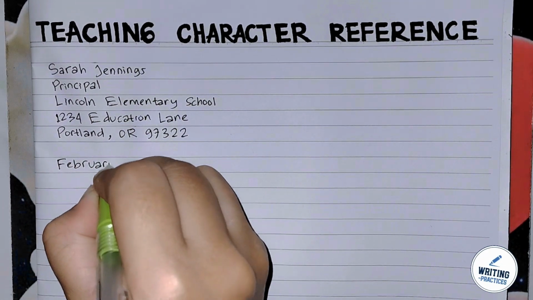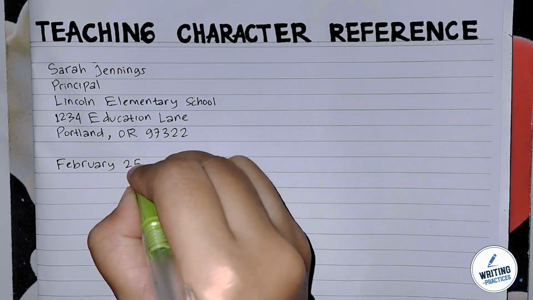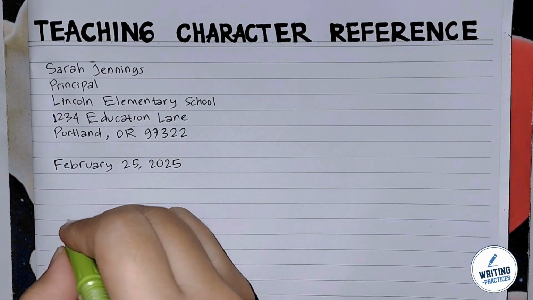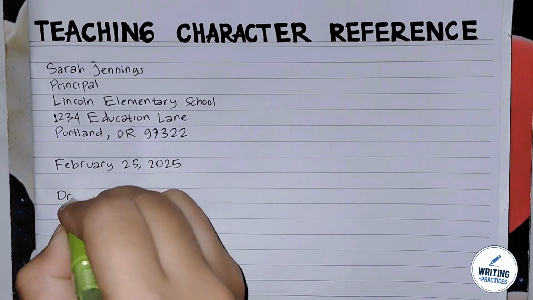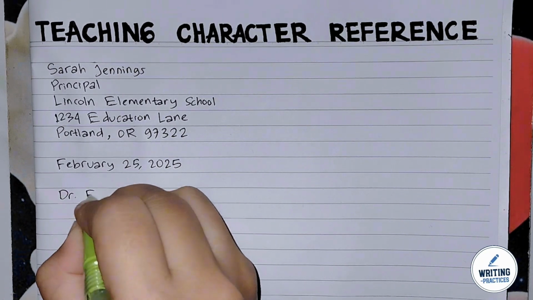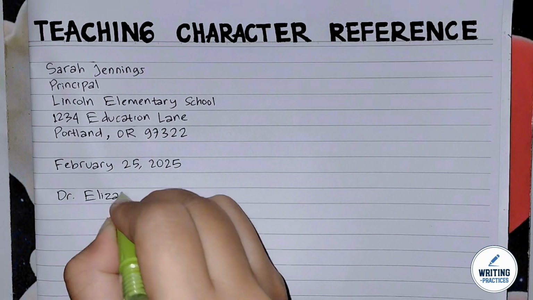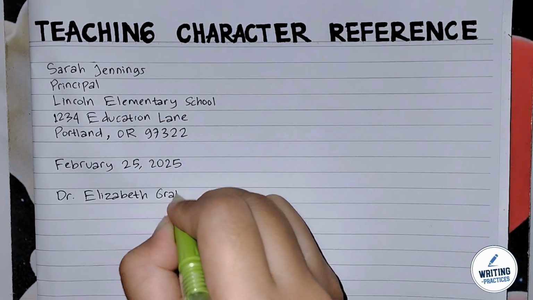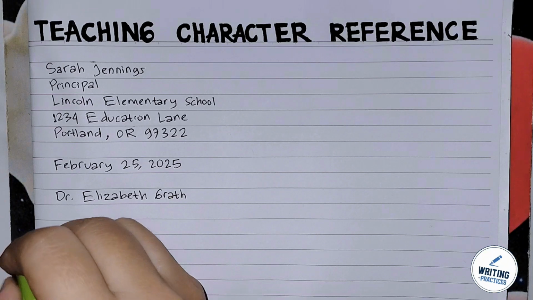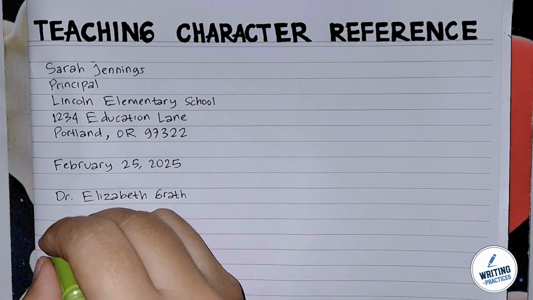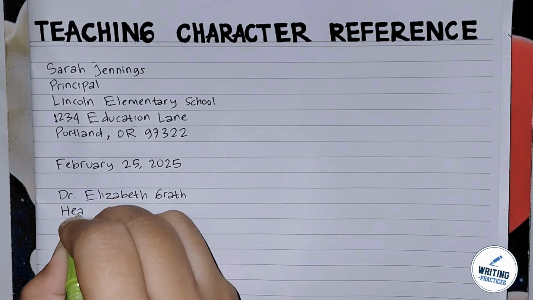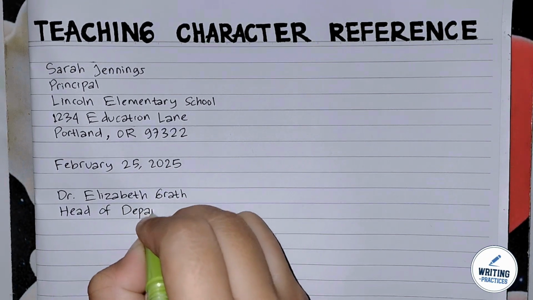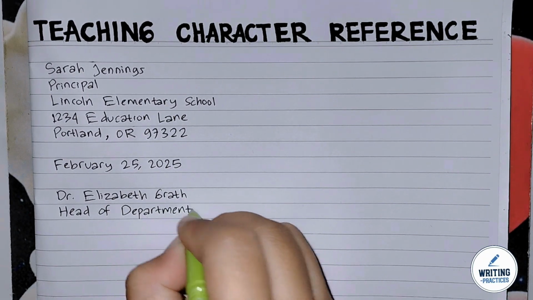Check this out. First of all, you can write your information as a sender of the letter. Introduce yourself by stating your full name and job title, for example as principal of the school and so on. And then, provide the name of the school or institution where you work. Under it, write the full address, email, and phone number for contact information. After that, you need to write the date of the letter. Use the format of month, day, and year.